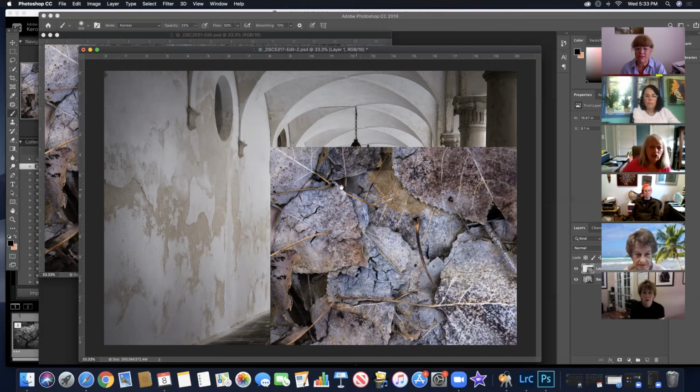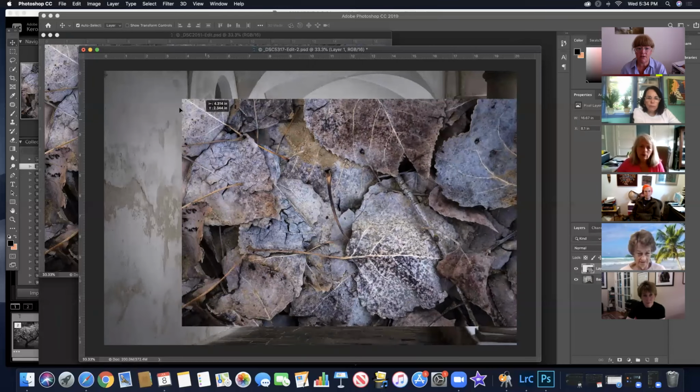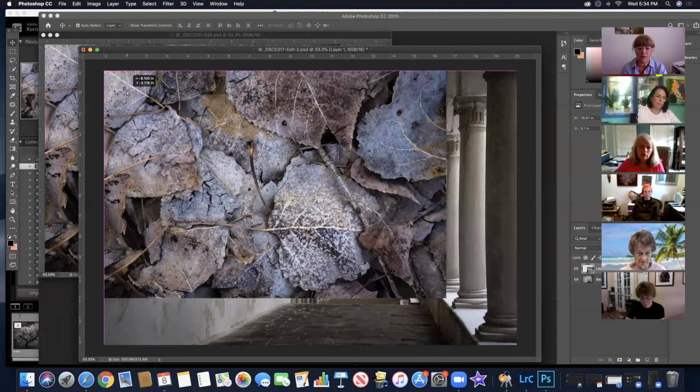But if I hold down, okay, so there's my brush, it's a circle. But if I hold down my space bar, that gives me my hand, which is not working. So I'm going to go back to my move tool. Photoshop gets glitchy sometimes, okay? Go back to my move tool, which is the very first tool on the top of your tool bar here, okay? So back to my move tool and slide this over up into the corner.